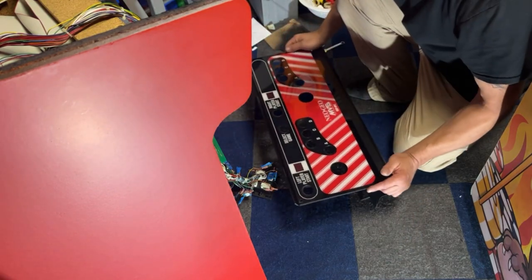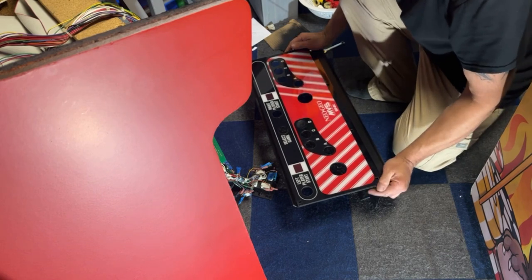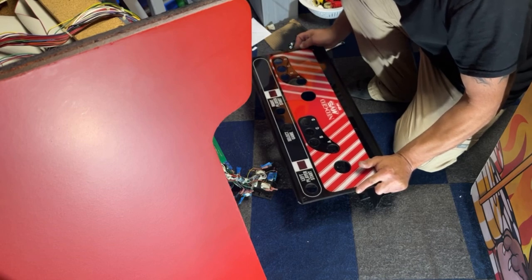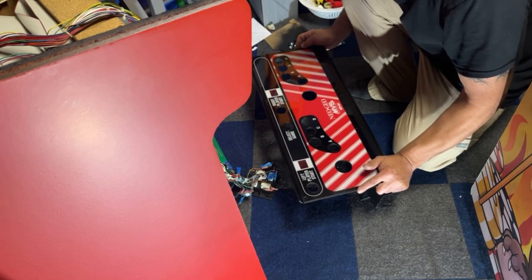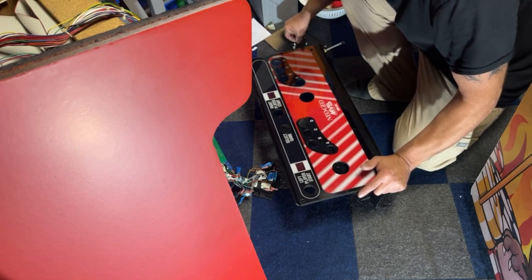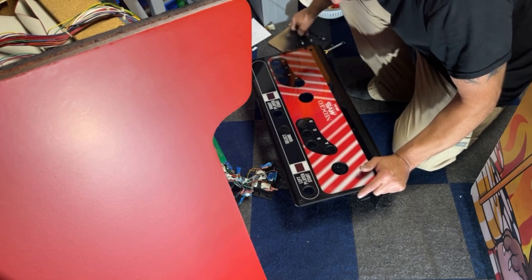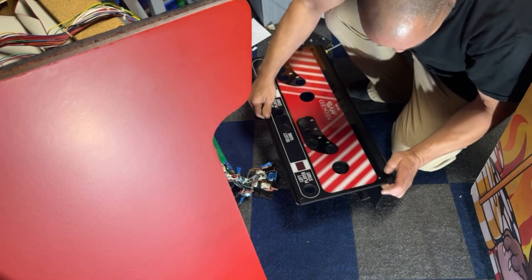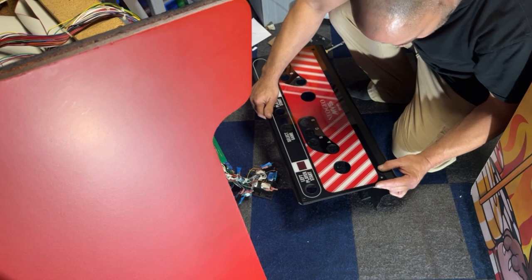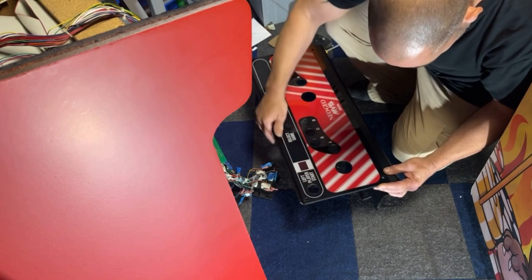Now, what I find funny about this game is all these carriage bolt holes are huge, and all the carriage bolts that came off of this are not as big. So I don't know why that's like that. Did they at one point have bigger ones in here and somebody switched them? I have no idea. But I'm going to get my carriage bolts and nuts out here so we can get this bolted in. It just doesn't look right. I mean, I'm sure I can cover it good enough. Yep, that's pretty good there.